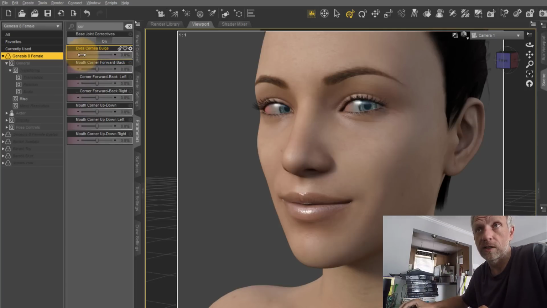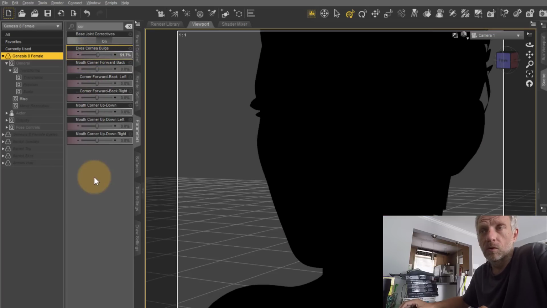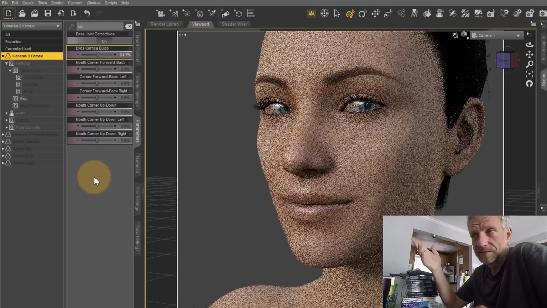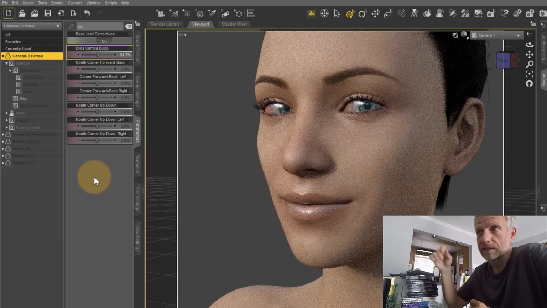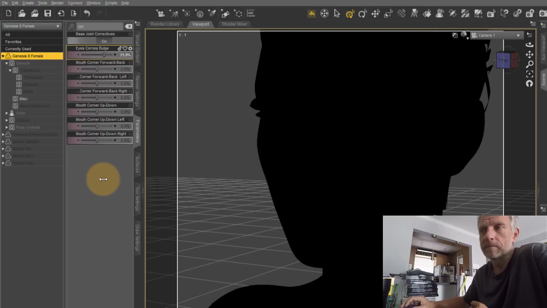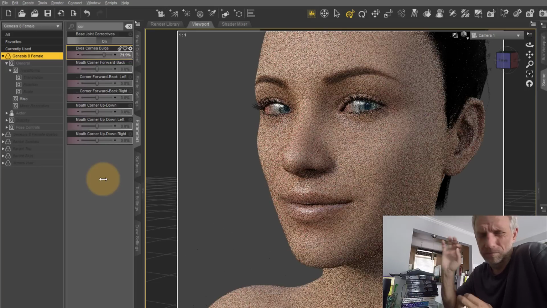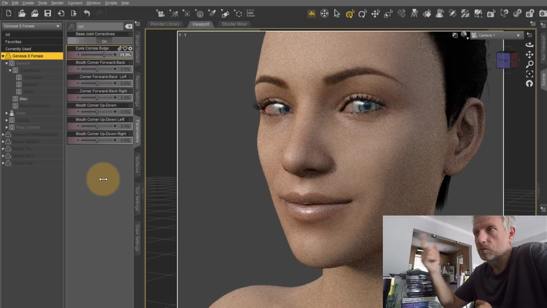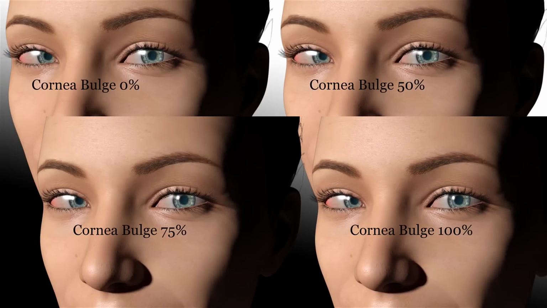So we can also crank that up. Watch what happens to the reflection. Don't go overboard, don't go to 100%, that may make those reflections slightly weirder. It doesn't change the character's appearance so much, but it will certainly change, by a tiny amount, what the reflection in your eyes looks like. So it's another parameter to play with, see if that's something you want to apply. It may let you enhance the reflective effect if you're after that.